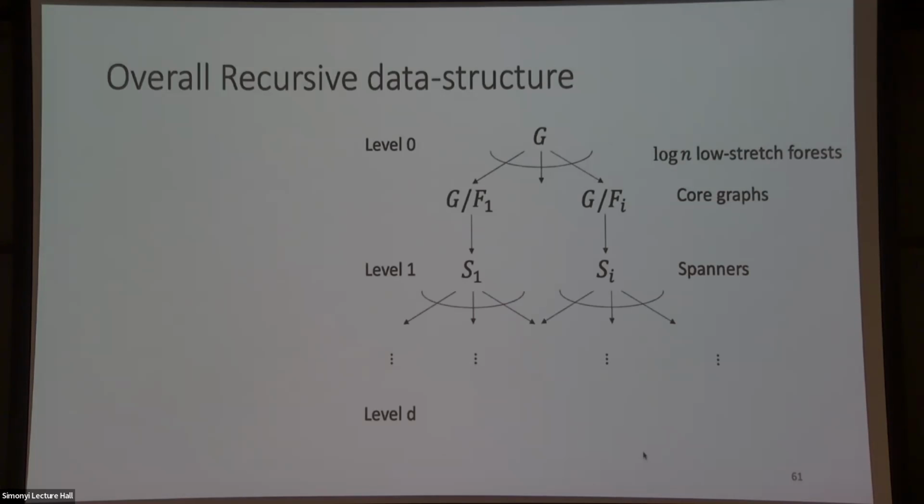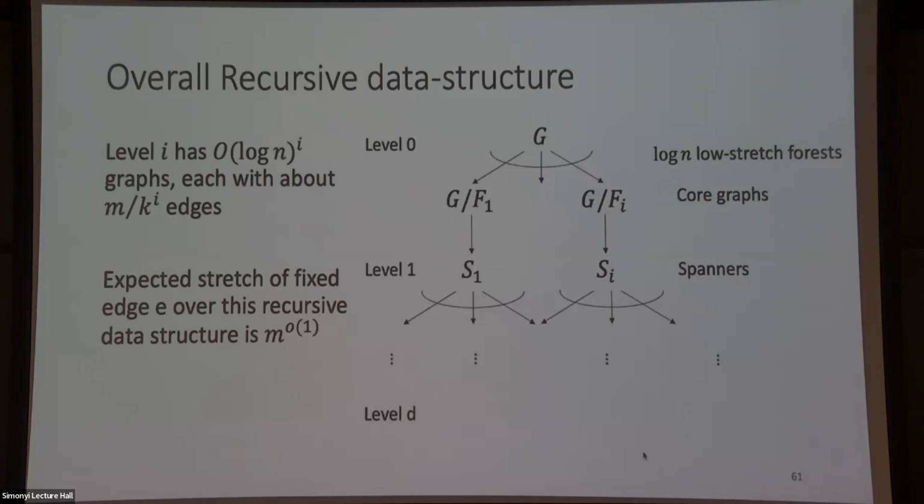But what is the guarantee? So a few guarantees. At each level, the number of graphs is growing, log n to the i. So we can't sort of bound it. The depth has to be small, but the number of edges and the vertices are reducing, right? So the sizes of these graphs are reducing. So you can do more work more frequently at the bottom levels, right? You don't want to touch the upper graphs very frequently, but at the bottom level, you can keep resampling trees again and again.